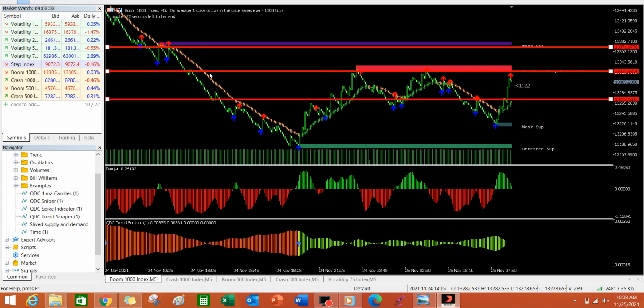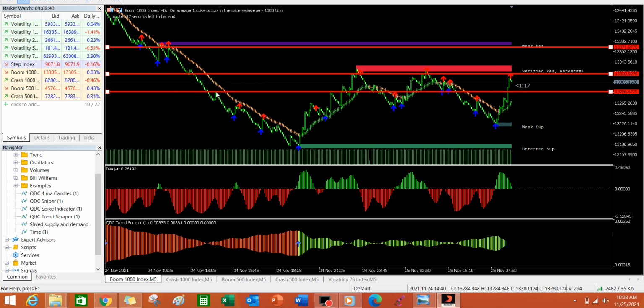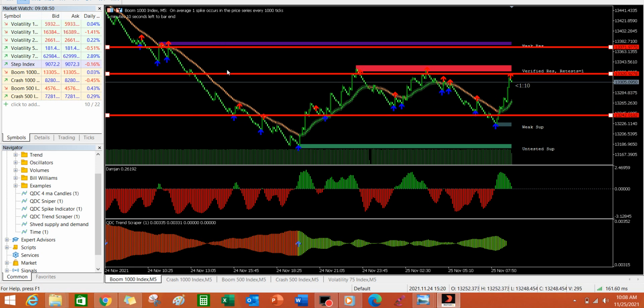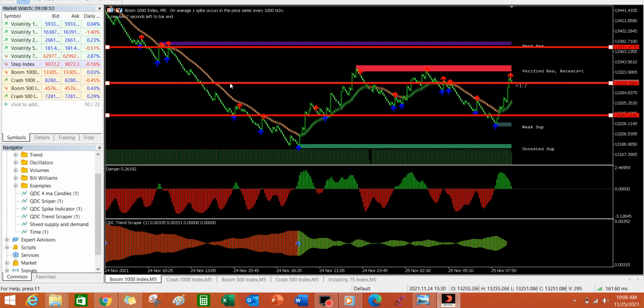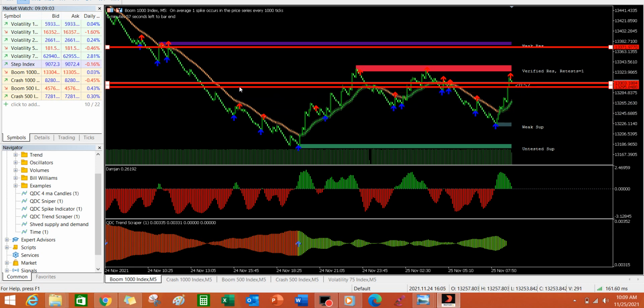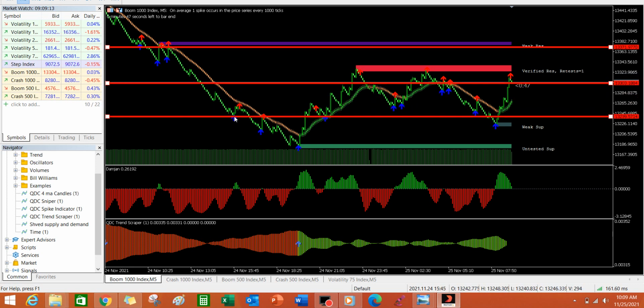You can adjust your stop loss to the middle. So it spiked up again. You can see it still did not get there, but even if it decides to go down again, you still adjust your stop loss. Once you put it in the middle, it gives enough room for the price action to play around. By the time it gets to your stop loss, it will probably just push it backward a bit and close your trade for you, and the rest of the profit will be in your wallet immediately.